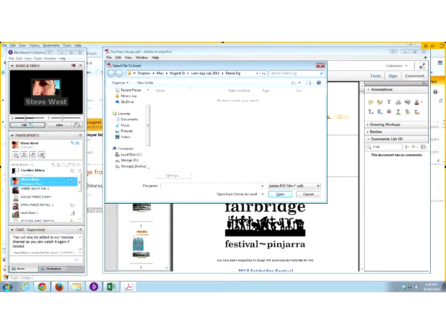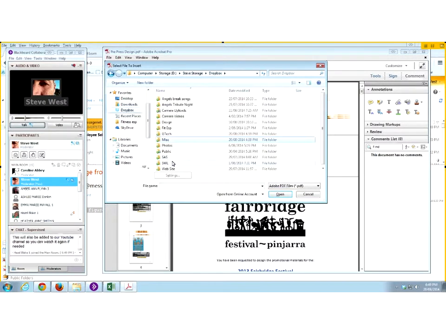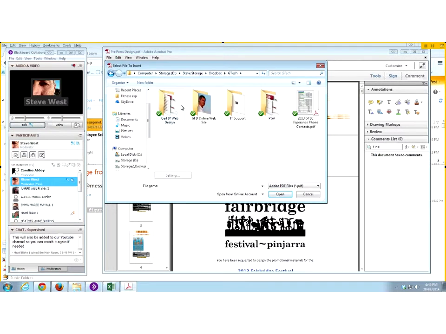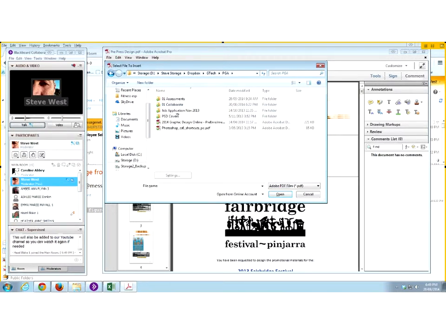So I'll click on that, and now I need to find my Dropbox and GTech and PGA Collaborate. I'm going to bring in this one here called Sideways Scan.